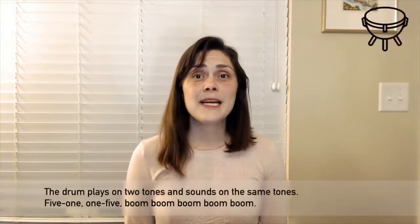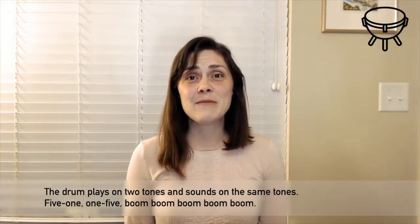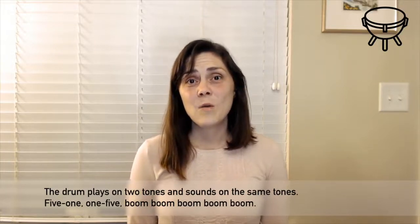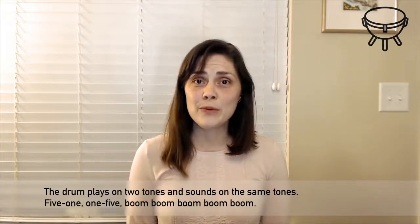And finally, the drum. The drum plays on two tones and sounds on the same tones. 5-1-1-5, boom, boom, boom, boom, boom. The drum plays on two tones.